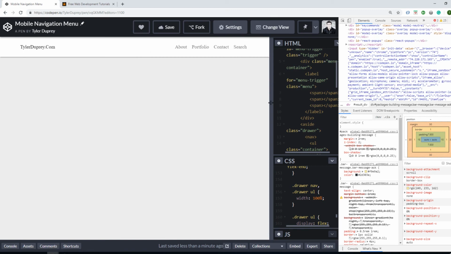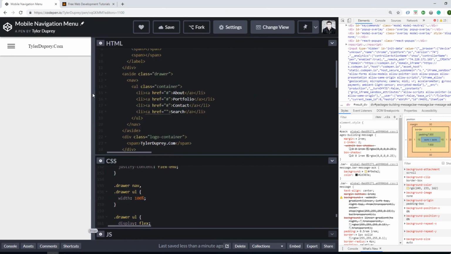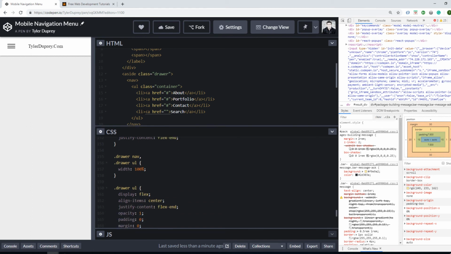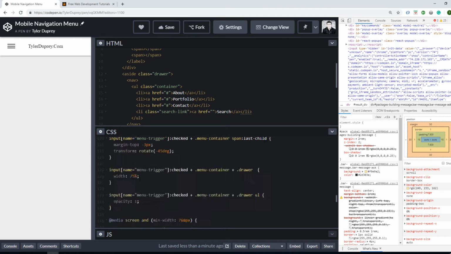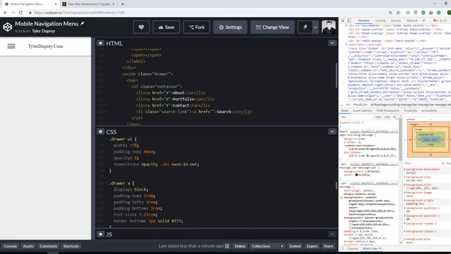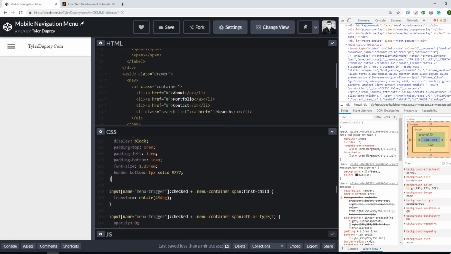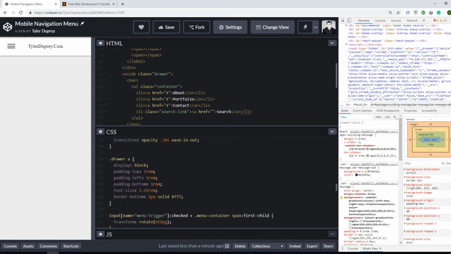That's great. The problem, and it's not a big problem, but there's a search link here, and if you open this up, there's another one down here, and that's just redundant. So all you have to do, honestly, is just hide it on smaller screens. So I'm going to select the li tag, and I'm going to give it the class search link. I'm going to make sure you're outside of your media query, but under where we selected the anchor tags in the drawer.